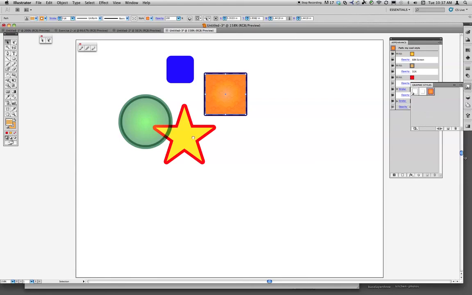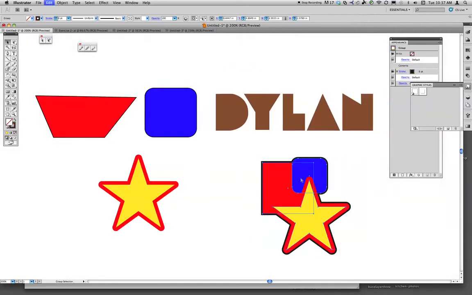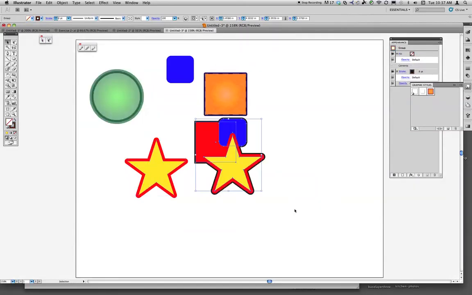So I can now just take this, drag it over to my star, take this, drag it over to my... I can make everything filled with this pattern if I want to, just by dragging it over. So pretty versatile. One other thing I wanted to cover is working with groups. So I'm just going to quickly go to another file here, copy this group out, and paste it in.